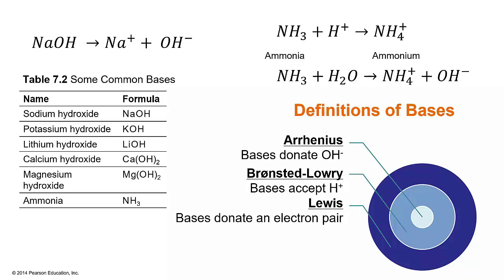Can it accept protons and form a basic compound? Absolutely. And so that's why it is considered a base, because it will react with water, thus forming hydroxides in solution, thus making the solution more basic. So kind of to recap that, Arrhenius is anything that you look at the chemical formula and you notice, hey, it's got a hydroxide. Bronsted-Lowry are those that will react with protons to produce something that is basic. And so that of ammonia is a great example.